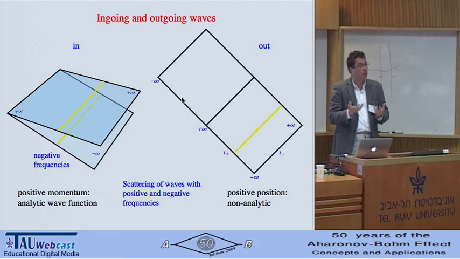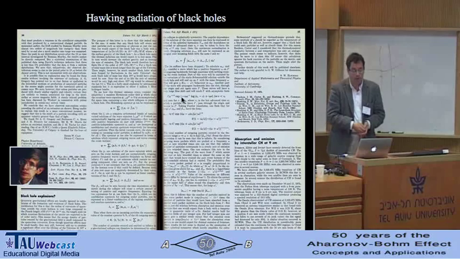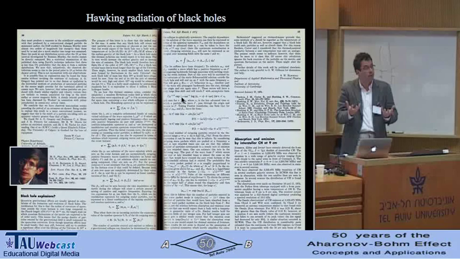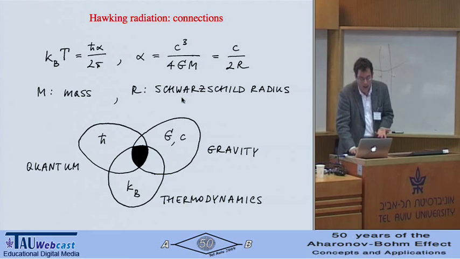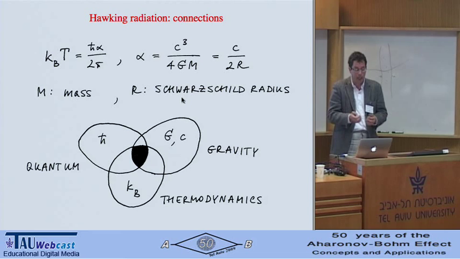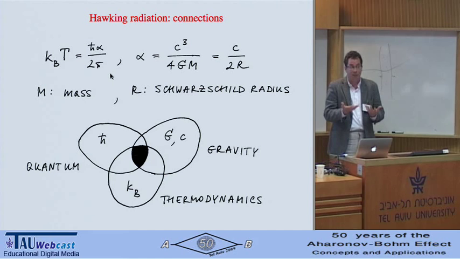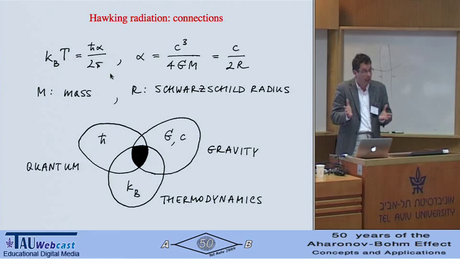The scattering is a scattering between positive and negative frequencies. In quantum mechanics, this corresponds to the creation of particles, because negative frequencies correspond to antiparticles—and that is behind Hawking radiation. Stephen Hawking predicted that black holes are not black but radiate due to quantum effects, specifically due to scattering at the horizon. Like the Aharonov-Bohm effect, it connects various areas of physics—gravity, quantum mechanics, and thermodynamics—because Hawking radiation acts like black body radiation characterized by a temperature. However, the effective Hawking temperature is about eight orders of magnitude below the cosmic microwave background for ordinary black holes, leaving precious little chance of observing it directly.